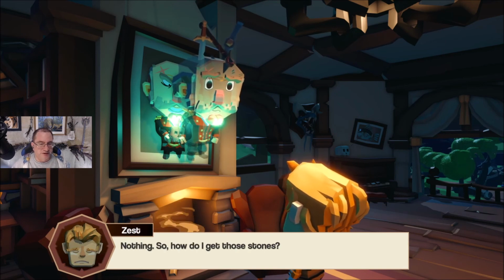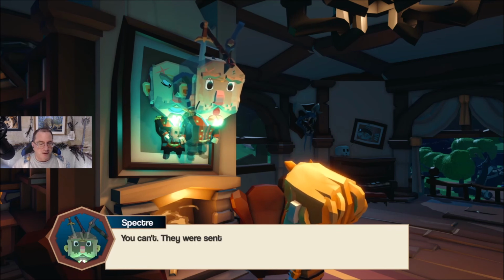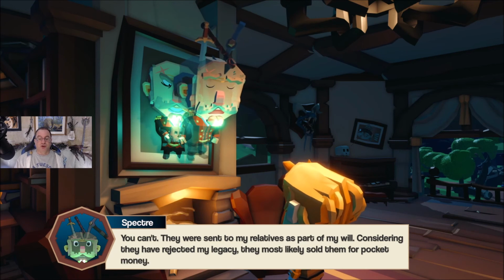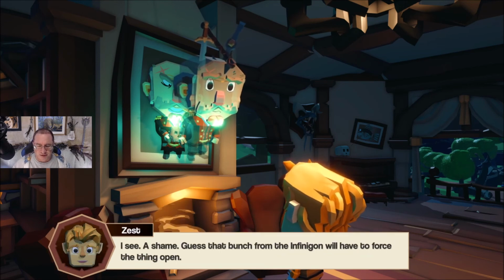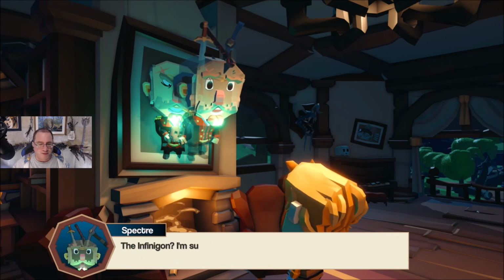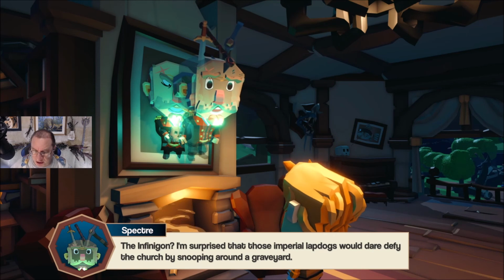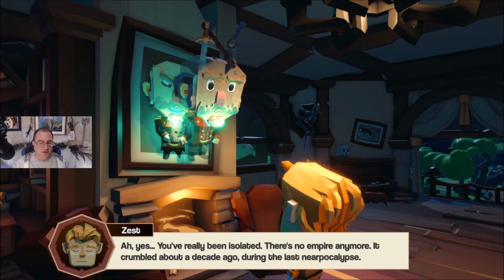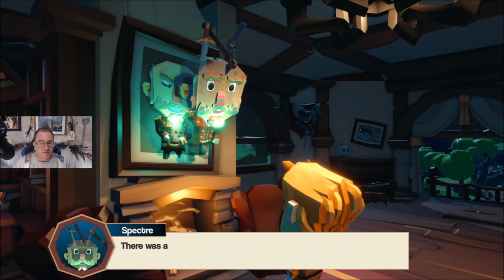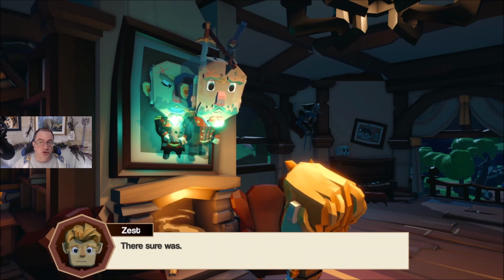What? Nothing. So, how do I get those stones? You can't. They were sent to my relatives as part of my will. Considering they have rejected my legacy, they most likely sold them for pocket money. I see. That's a shame. I guess that bunch from the Infinigon will have to force the thing open. The Infinigon? I'm surprised that those Imperial lapdogs would dare defy the church by snooping around a graveyard. Yes, you've really been isolated. There's no empire anymore. It crumbled about a decade ago during the last near-apocalypse. There was a near-apocalypse? Sure was.